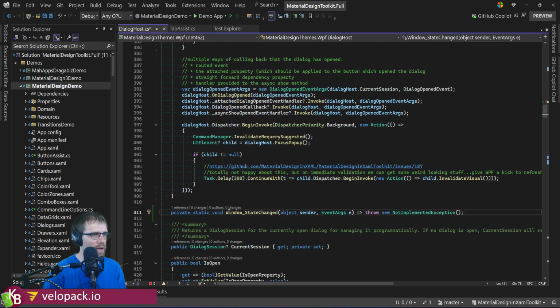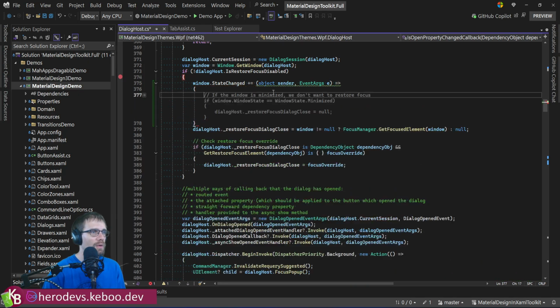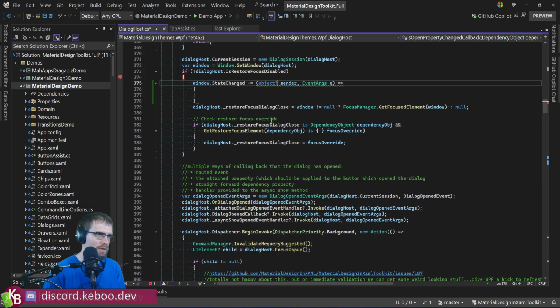Like this is where, so we're not going to leave this in, but I think the implementation looks something like this. Right? So we do this. Sender doesn't match, nullability, great, shut up.